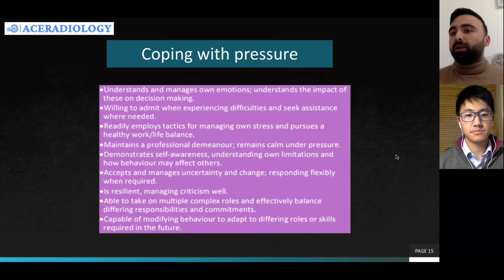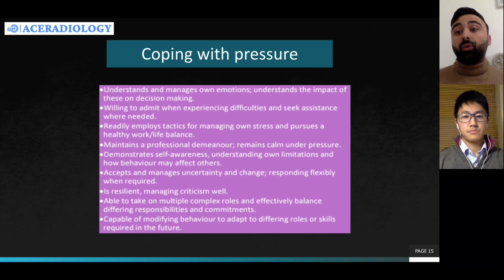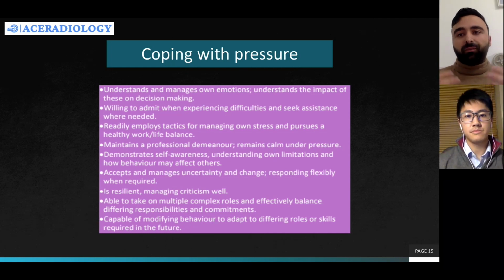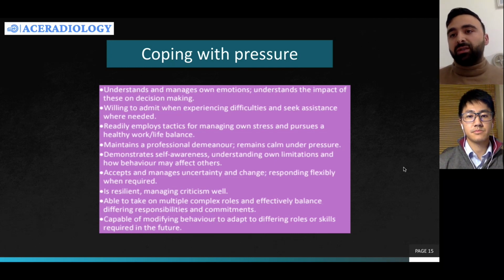Coping with pressure, some of the questions will definitely assess how you do well under pressure. There could be scenarios, for example, you're on the acute take, you have multiple unwell patients, and a carer or family member wanting to speak to you. How do you approach this? What do you do? Again, you rank, and I'm going to explain a very key method, a technique that I use that I scored really well in. It should make whichever scenario you're faced with very easy and straightforward.